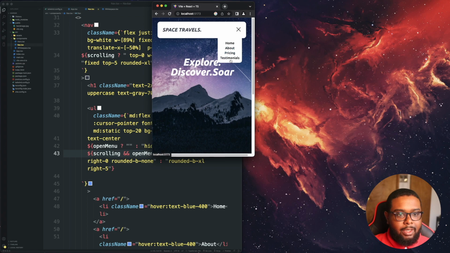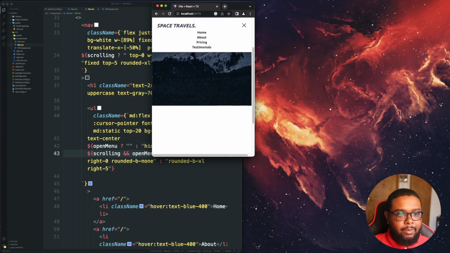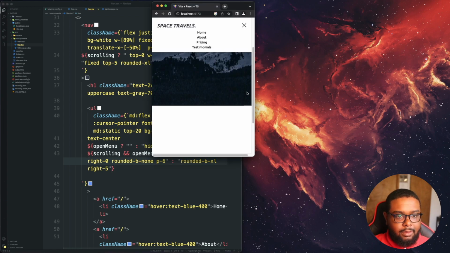Open it up, we got our links, we can close it, and then when we start scrolling, we also have our menu there. It does need some more padding though, so let's actually fix that a little bit. Let's just give it maybe a padding of 6. See how that looks.